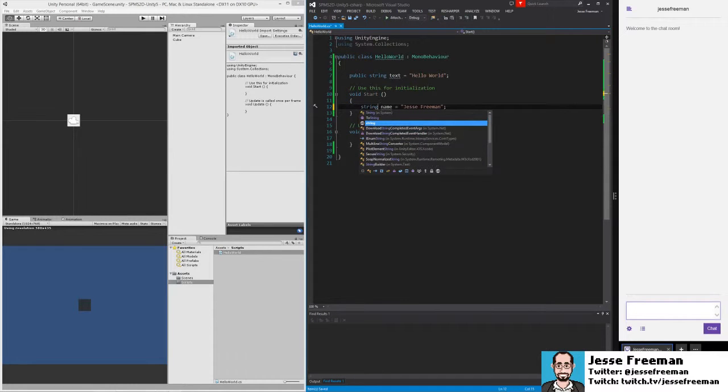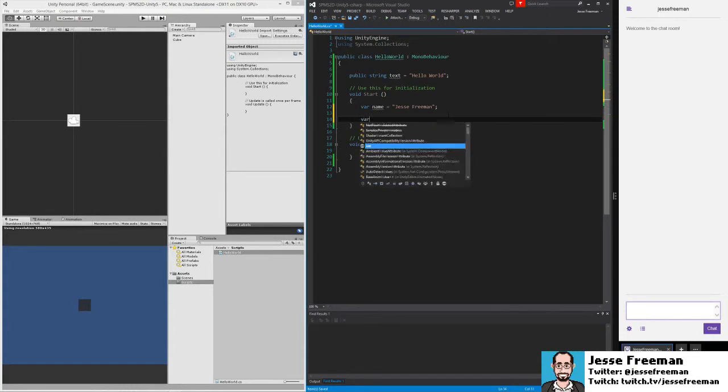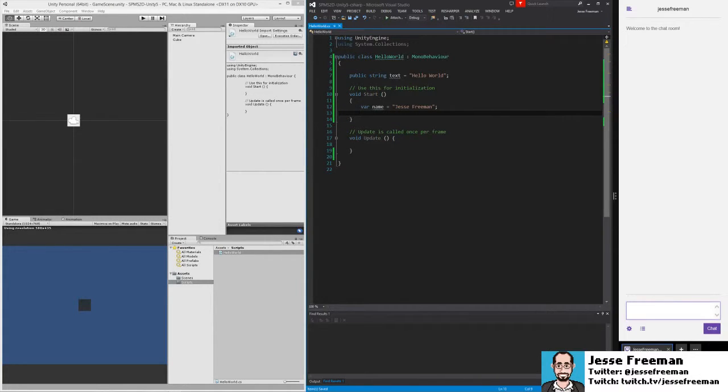I can also just do string, which is good as well. I tend to use type inference as much as possible. The only time I don't use type inference is when I need to create a variable container, and I don't know what it's going to be. If I did something like this and set it to null, you'll see that there's an error. I'll need to give it a type. So if I did string here, it'll automatically resolve itself. So later on, if I needed to use container within this method, I can access it, and it knows what type it needs to be. In this case, when we're defining something and we're giving it the value ahead of time, I just use var.